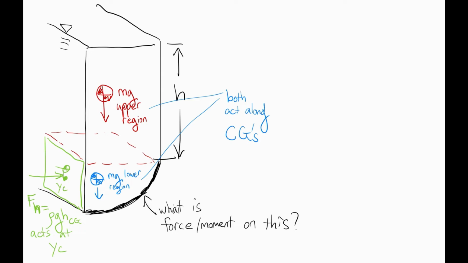Like if I'm drawing the curved surface as a cylinder, but if it is a more complicated shape, then when it projects onto a 2-dimensional surface, that green thing may not actually be a plate. It may be a semicircle or whatever complicated shape it projects onto. But in any case, you can calculate the horizontal force as rho times g times the depth at which the center of gravity of that projection is. That will act at the center of pressure of that 2-dimensional projection.